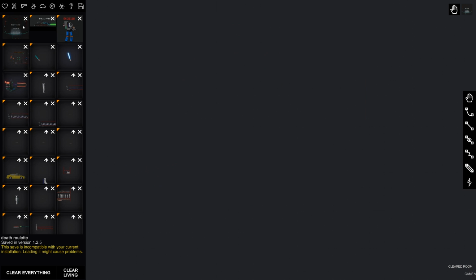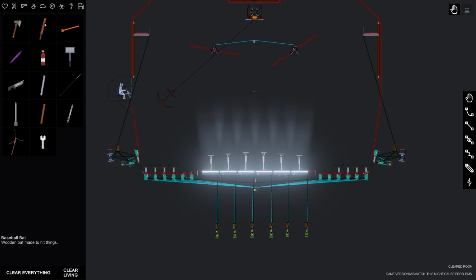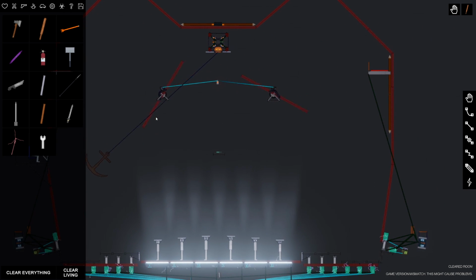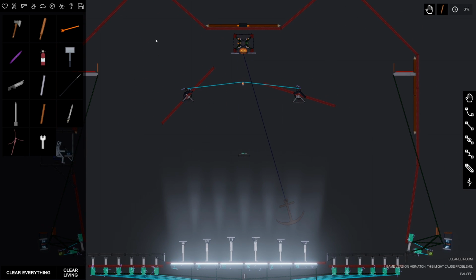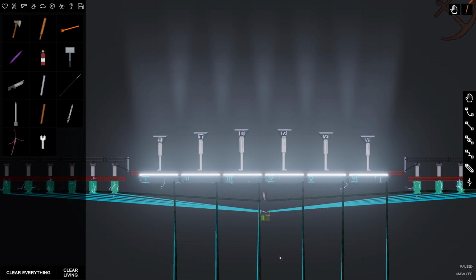Maybe we should do less things? Let's spawn that in. Let's do something like a baseball bat. So we'll go ahead, pause. We're gonna spawn in, let's go with 6 of these. Maybe it'll be a little less devastating. All right, here we go. All right, put your bets in. Who's gonna survive?